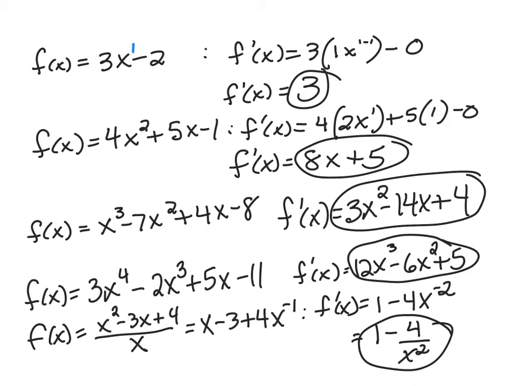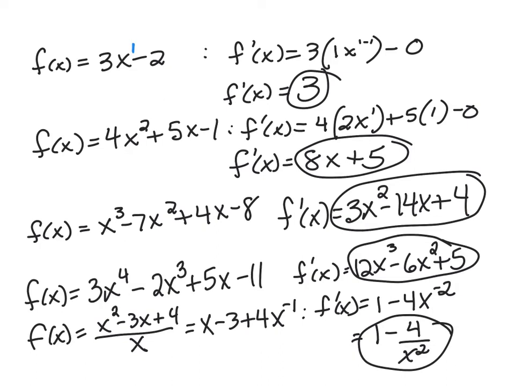By the end of the homework, you should be able to just write down the answers if they're just polynomials. So in this case, multiply by the 3, reduce that to 2, we get 3x squared. Multiply by the 2, that gives me negative 14, and it's x to the 1. The derivative of x is just 1, so I have plus 4. Derivative of minus 8 is 0, and there is your perfect, beautiful derivative.